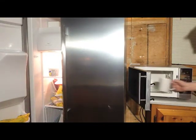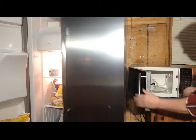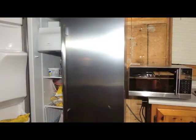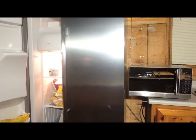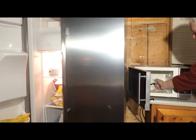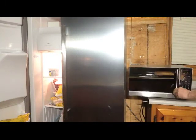By using the microwave normally, we can see how the power strip cuts off the electricity to the refrigerator while maintaining current to keep the microwave functioning normally. At the end of the cycle, the power strip restores current to the refrigerator and is ready for a new cycle.